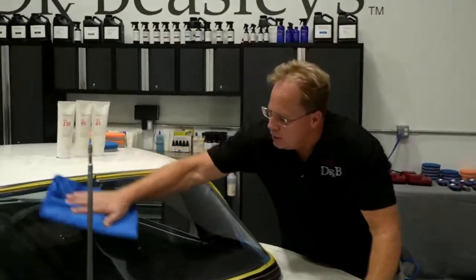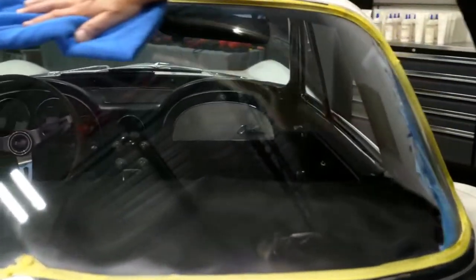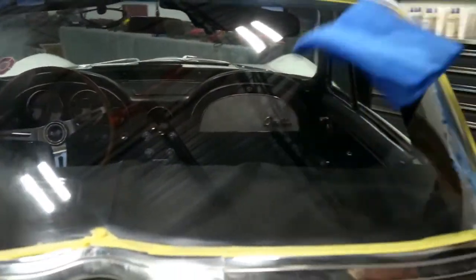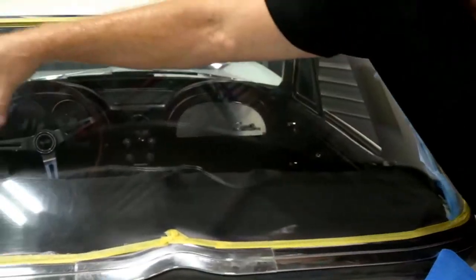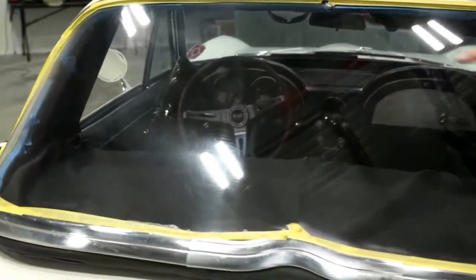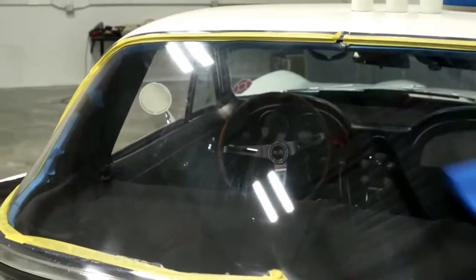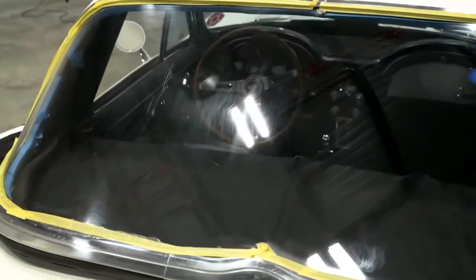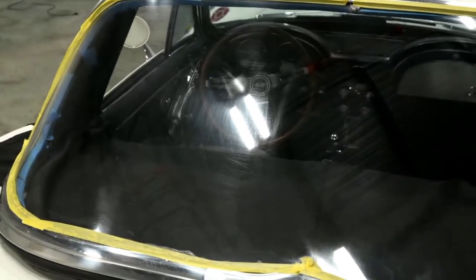Switch to a fresh, clean towel here. And this should look pretty good, because a lot of times I do show car quality work. Let me wipe this off. Okay, can you capture here and here? There are still some sanding marks in here on the inside, so it isn't going to look perfect. Let me find my angle. There it is. All right, now just follow the light, people. There it is, that's the bad.